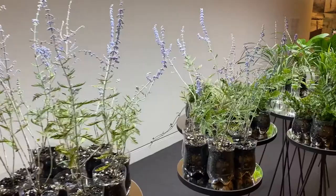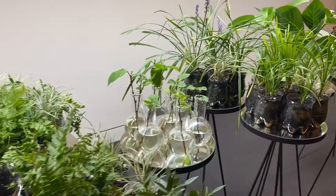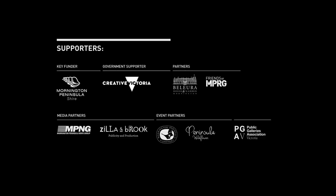Heather has tried to source plants from the other countries that are signatories to the Ramsar Convention that are along the flyway — the route that the birds fly — and she's going to be setting them up in the gallery space. You can't bring the birds physically into the space, but having the beautiful prints of the portfolio and actual living plants of their habitat will be really exciting.